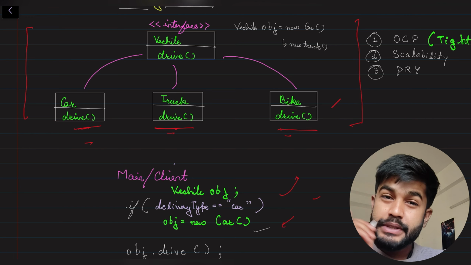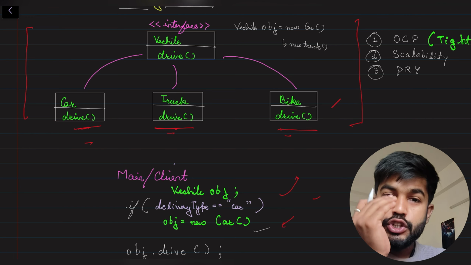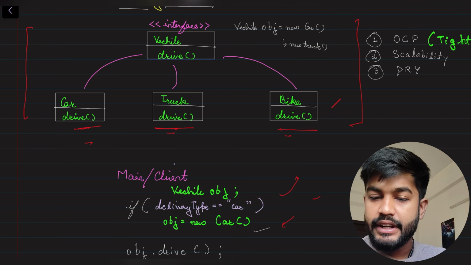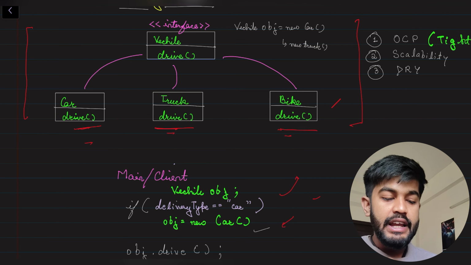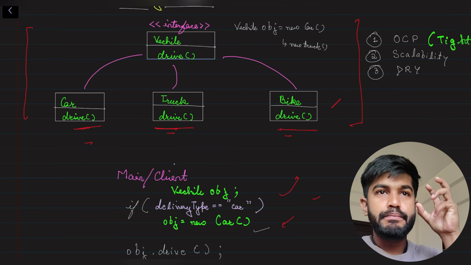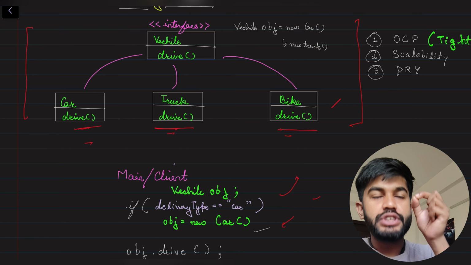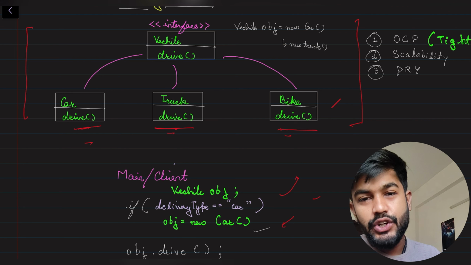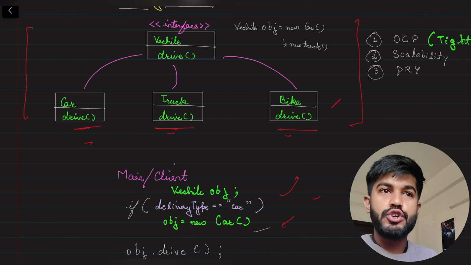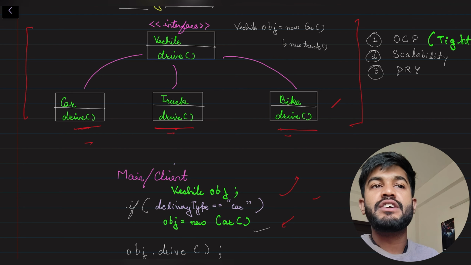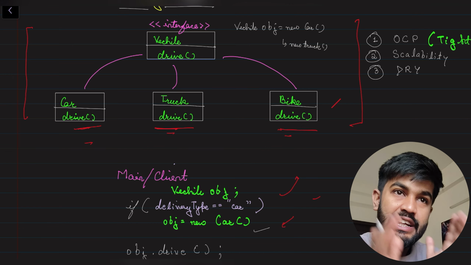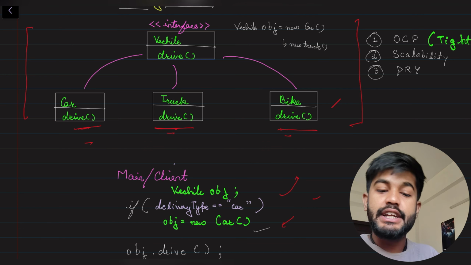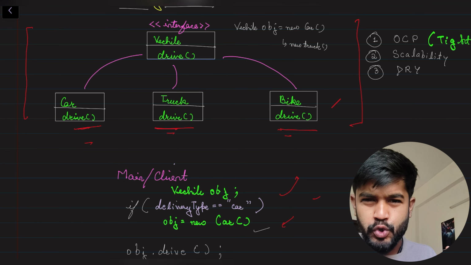And what does the open closed principle tell us? A class should be open for extension but closed for modification. But here we are modifying it, and it is very tightly coupled. Even if some process of car changes, like closing the window of a car after it is parked, we also need to write that in the client class. If tomorrow we need to release the truck driver or ensure the truck driver has eaten something, because it is a long trip, that also needs to be written in the client class. So it is very tightly coupled code.